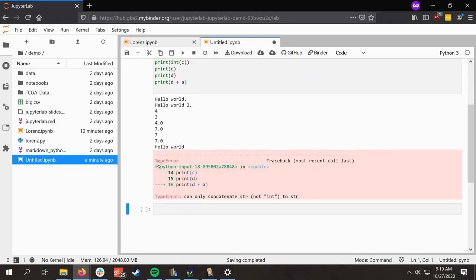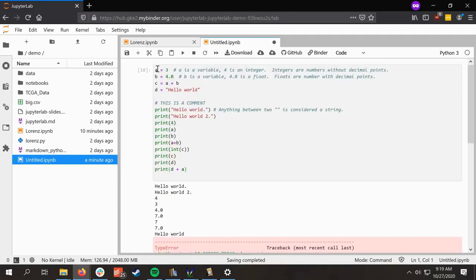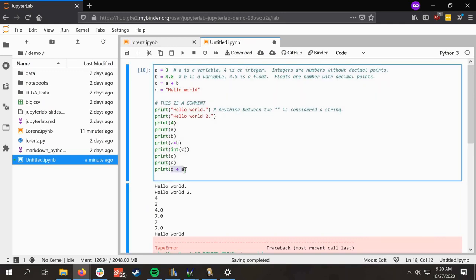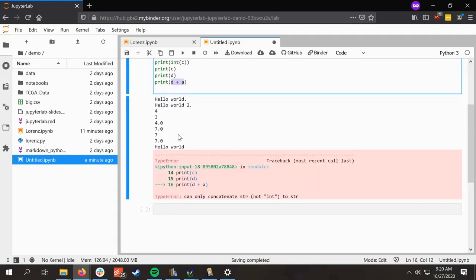And what's happening here is a type error. And it's telling me where it's happening on line 16. And so I could count down 1, 2, 3, 4, 5, 6, 7, 8, 9, 10, 11, 12, 13, 14, 15, line 16. So it's when I'm adding D to A, which is the thing we just changed in the code. So it makes sense that's what's causing us an error. And then it's telling us that we can only concatenate string, not int.